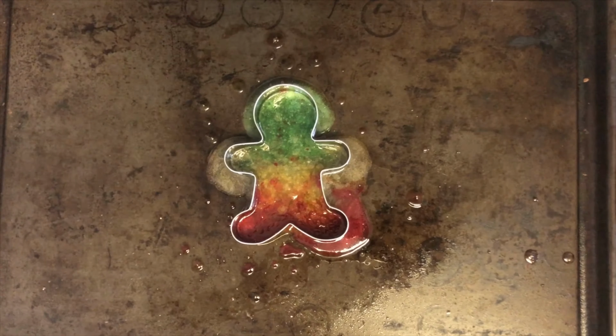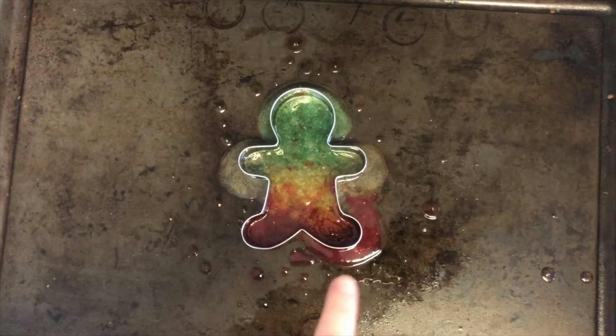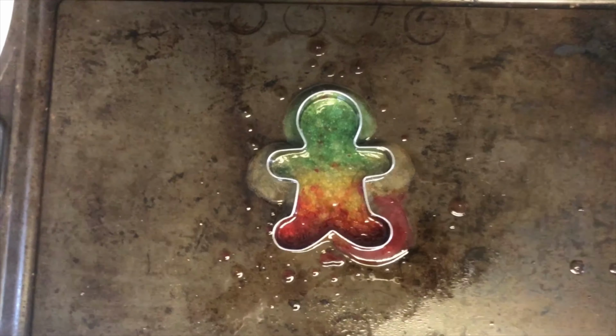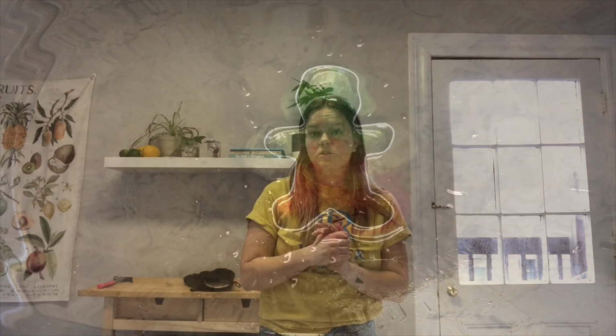And this is pretty much what it's looking like right now. So what we are trying to avoid is this kind of spillage out of the side, but it's not the end of the world if it happens. Now we're gonna wait until this is completely cooled. And once it is completely cooled, we're gonna come back and take the cookie cutter off the tray, and we're gonna see what our stained glass looks like.